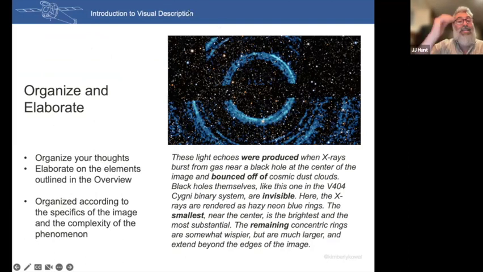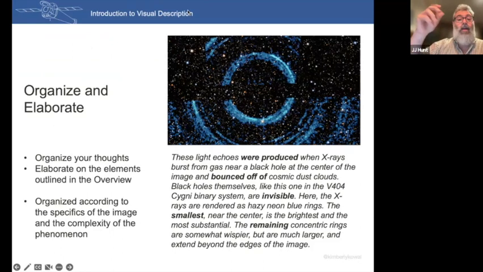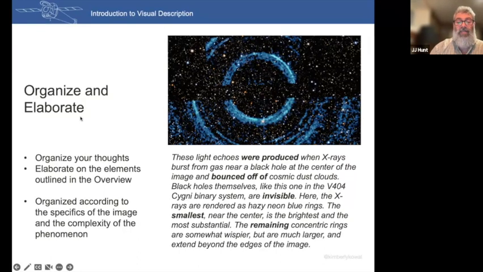You can do an extensive description of the phenomenon followed by a description of the visuals, and you link those two paragraphs basically using consistent language, or you can go the other way around, do an extensive description of the visuals and then go to the phenomenon. Every description is different, and you just need to be organizing according to the specifics of the image and the complexity of the phenomenon. So while you're organizing, like I said, you're also elaborating.